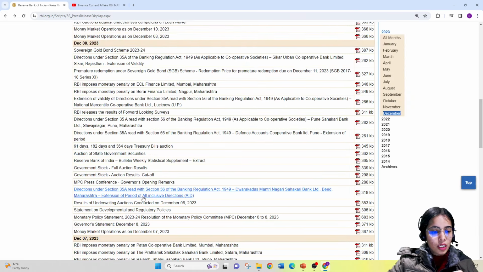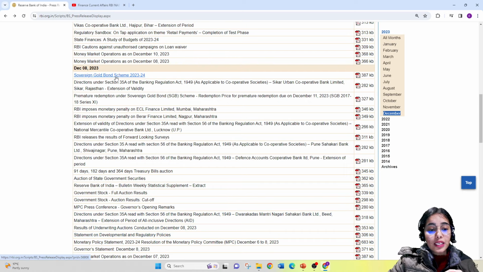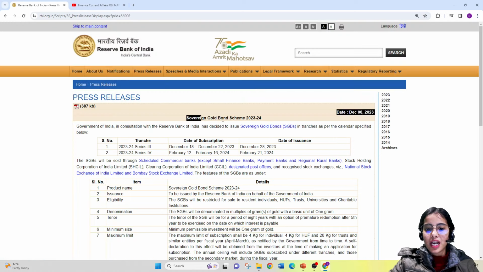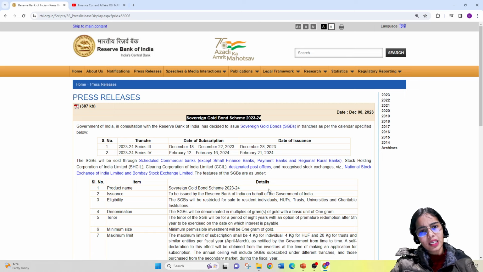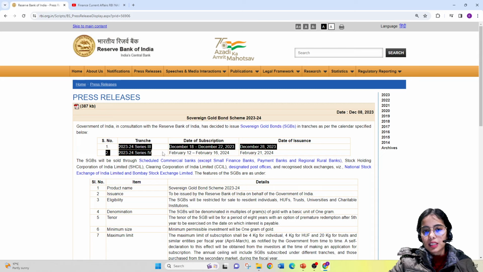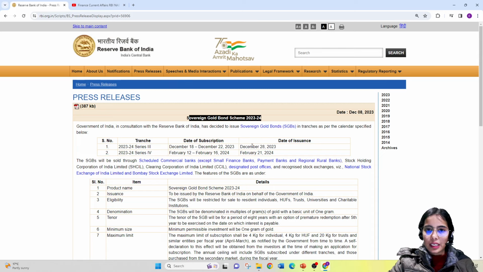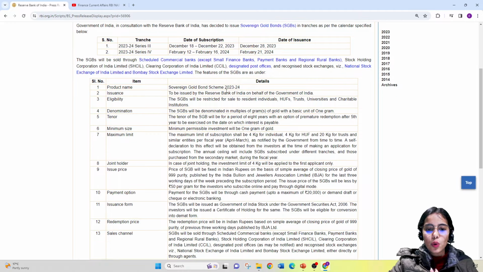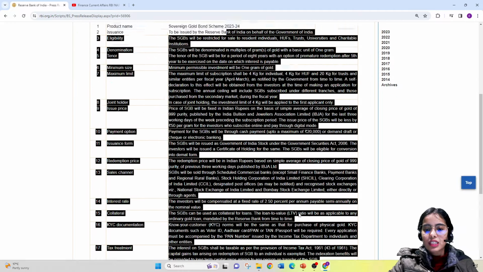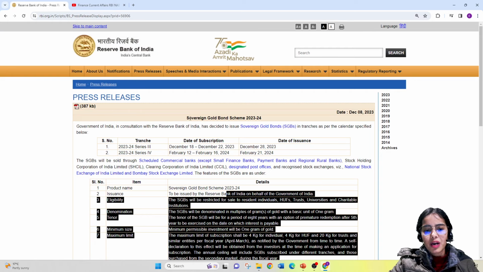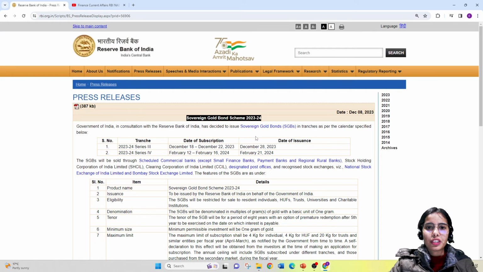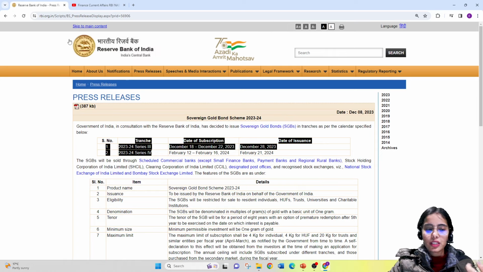Okay, so now there is the sovereign gold bond scheme 2023-24. This we have discussed. I have taken a complete session on the sovereign gold bond scheme 2023-24. That's why I am not bringing it again. It will be the same otherwise. Why has this press release been released? Because the new tranches of the sovereign gold bond are being released. That is the only change. Otherwise the whole scheme is the same. We discussed it like 2-3 months back. Just here the tranches have been released, so you must know about that.